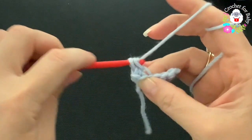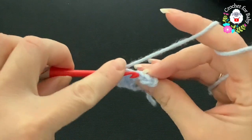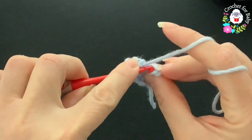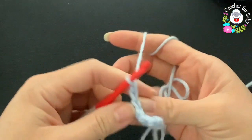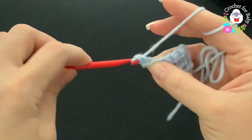single crochet into the next, single crochet into the next, and so on until you have 5 single crochets. I have my 5 single crochets. Now chain one, turn, and repeat the same thing. This is how we're going to make our brim.